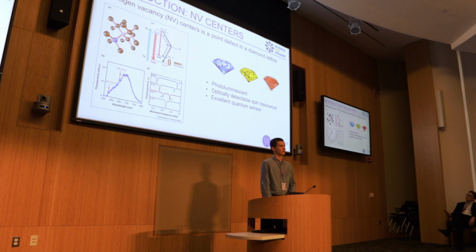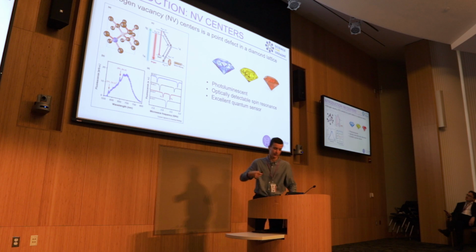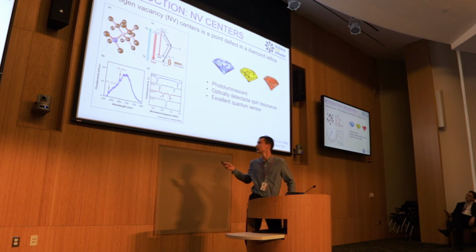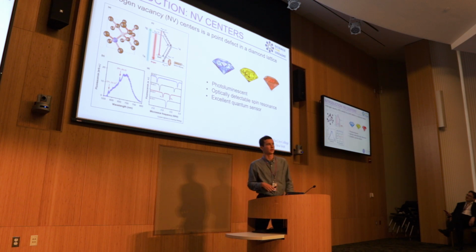Actually, this defect is sensitive. So, for example, if you influence this defect with some microwaves, then the light that you can get from it is now more dim. So it's like darker. It's still red, but it is less amount of it.